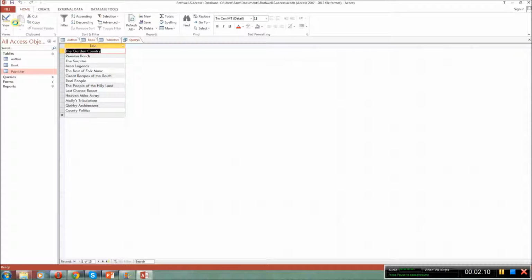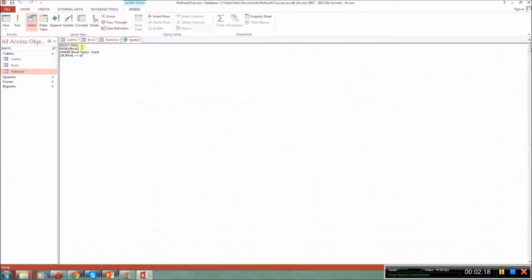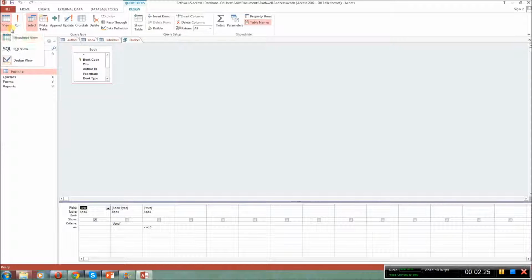We'll run, and there it is. We have a list of books where the book type is used or the price is less than 10.